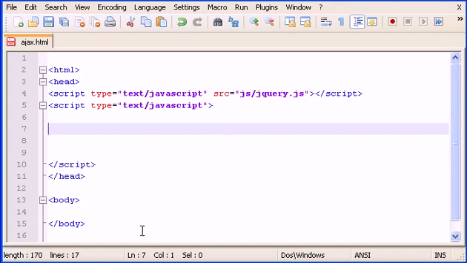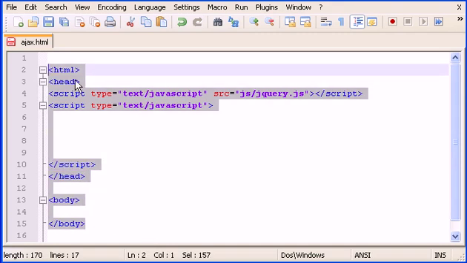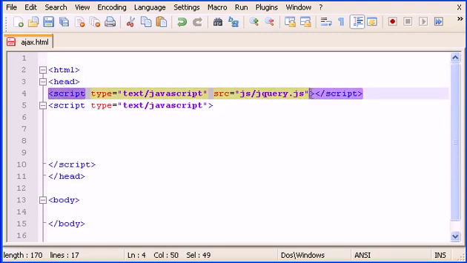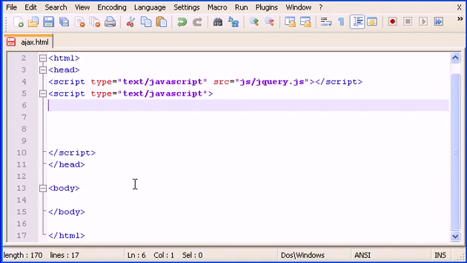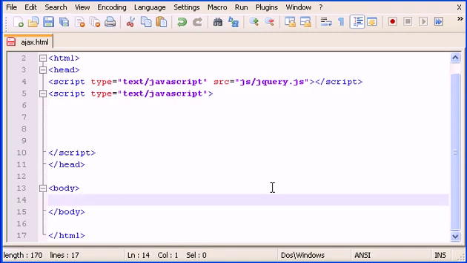So the first thing I want you guys to do is to create this page. Okay, your HTML tags, your head, and the body, and also of course you have to create this script tag with the jQuery load file. And down here we can start creating our jQuery code. But first I want you guys to go to the body section, and here type input, type equals, and let's create text.